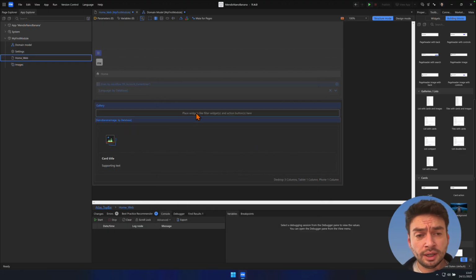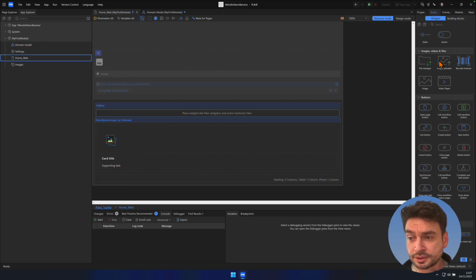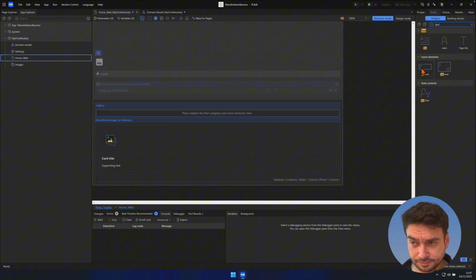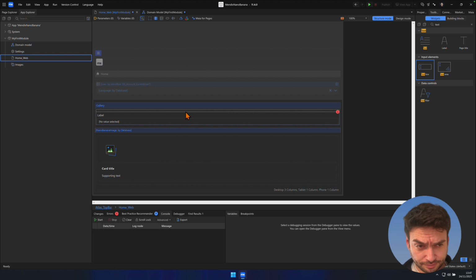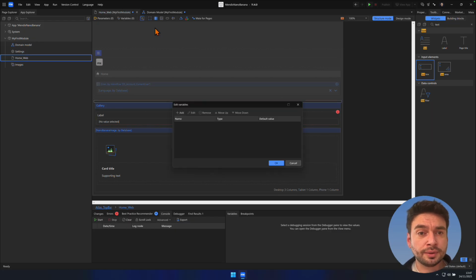So now what I'm going to do is I need a text prompt widget, let's say text box, and I have to enter here my prompt. So what I can do is I can go here on the page to variables.